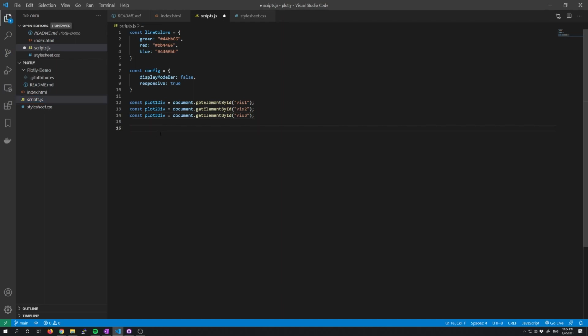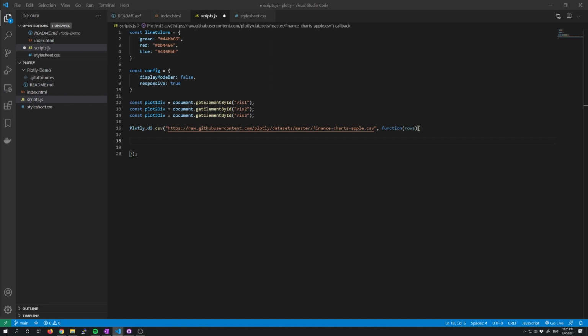Just like in the last tutorial, we're going to be using the CSV import functionality of the D3 component of the Plotly library, and we'll be feeding that in a link to a CSV file and then running a callback function, which is where we're going to initialize our plots. The function that I'm calling here is going to return the input parameter of rows, and that's going to give us each individual row out of our CSV file.